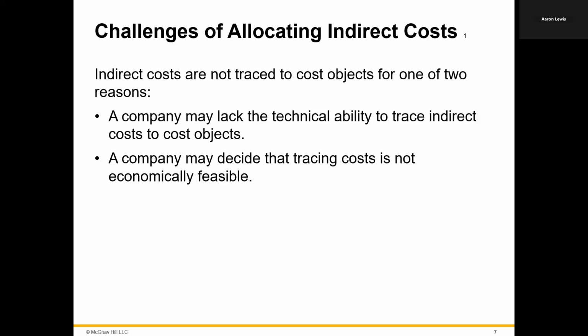It's not economically feasible. For example, you have a bunch of different machines that use electricity in that same facility that makes 100 different products. You could theoretically put a meter on the side of each machine to see how much electricity it's used during the process, and then every time somebody's making one particular product in there, go read the meter, check it out, figure out how many kilowatt hours or whatever you put on it while you were producing that product, and then just keep tracking it that way.